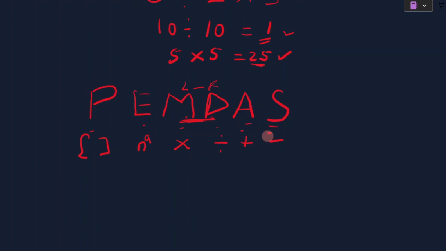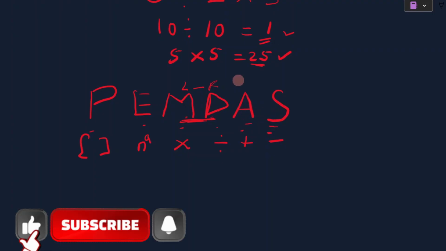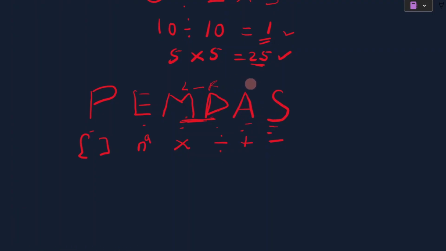And what does it mean? It means that if subtraction comes first before addition, you solve subtraction before addition, since they are also on the same level, the same priority, or the same hierarchy, which must be solved from left to right. If addition comes first before subtraction, you solve it first, likewise subtraction.